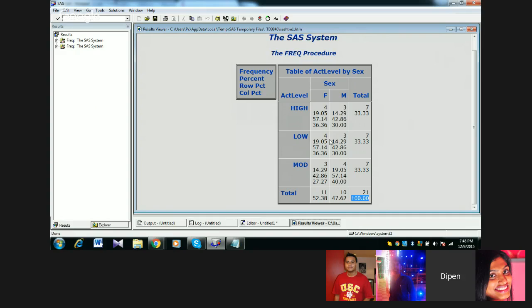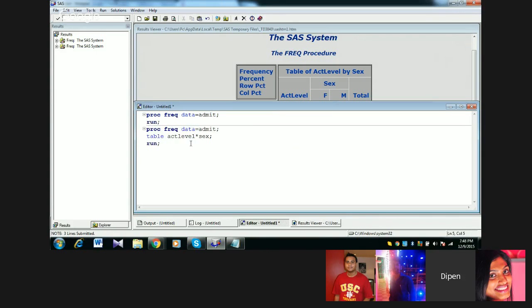Now we still do not know whether there is any relationship between the variables or not. This was a simple analysis. If you want to see whether there is any relationship between the variables, I can use the chi-square test here. It will tell you whether there are any differences or not.